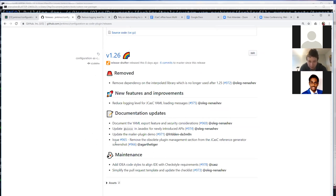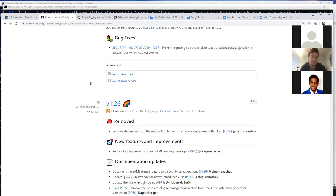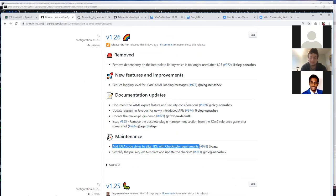The obsolete plugin management section screenshot was removed from the readme — it was confusing someone and has been refreshed. Some maintainer added IntelliJ code style files to the repo to make it easier for people using IntelliJ. The pull request template was changed so that commit messages go at the top and it reads more naturally. Thanks a lot to Joseph for this patch — each time I was contributing to JCasC the check style was an obstacle, spending more time fixing style than fixing issues, so this really helps IntelliJ users.